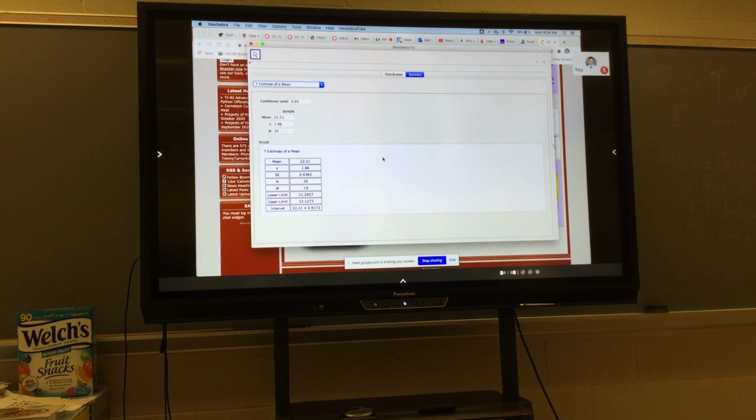Okay. I'm not going to show them here, but you can kind of guess that the procedures for the test are the same way. Okay, the t-test of a mean, it's the same kind of thing as a z-test, where you set a null value, provide the mean, sample standard deviation, sample size, and it will come up with a t-score and a p-value. Okay? And we'll talk about that in just a moment here. Same kind of thing with the calculator.